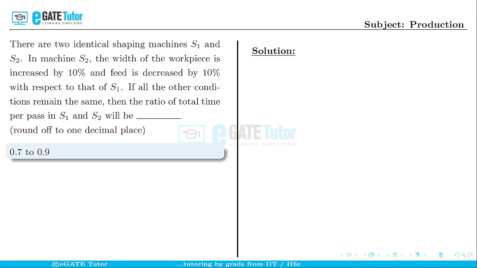We need to remember that for a shaper machine, the time per pass is given as Lb/(Vf) × (1 + m), where L is the length of the workpiece, b is the width of the workpiece, V is the cutting speed, and f is the feed. m is the inverse of quick return ratio. Now, for a constant length of the workpiece and constant cutting speed, we can say that the time taken per pass is directly proportional to width and inversely proportional to feed.